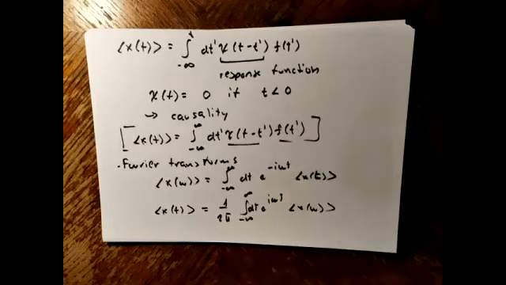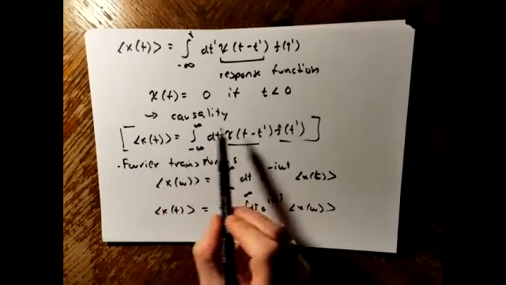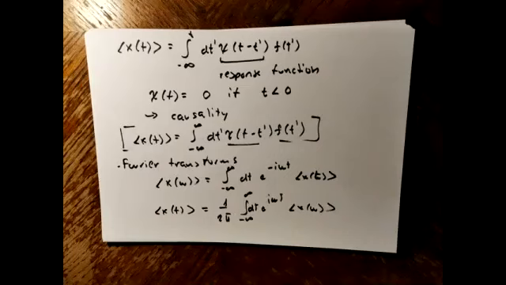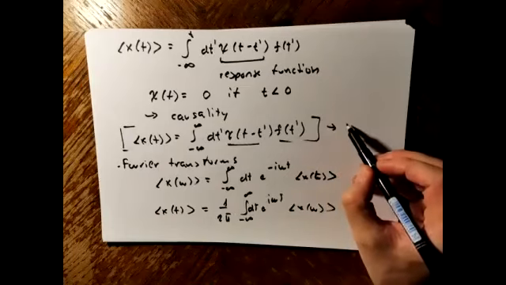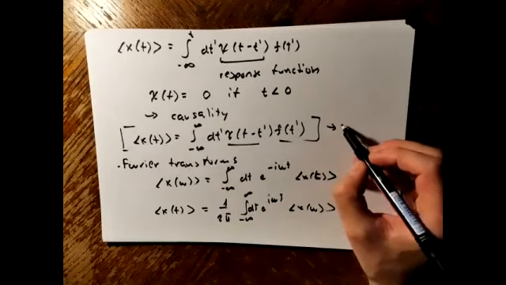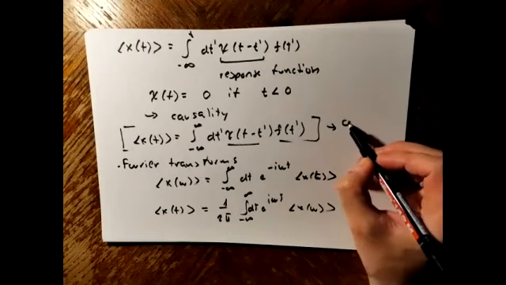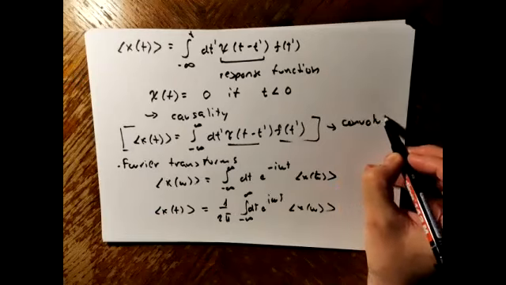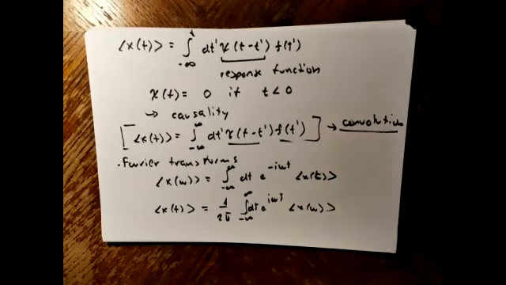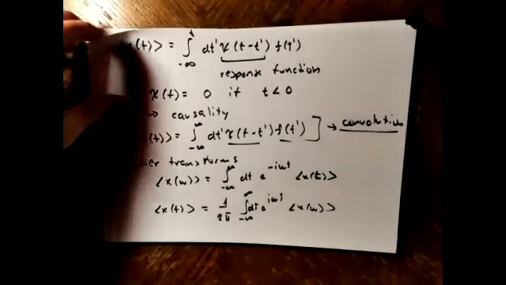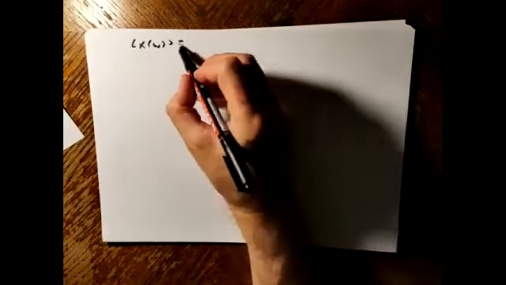So what you can do is substitute the inverse Fourier transform inside here. And what you will find is, well, this is actually a well-known equation in Fourier transform theory. This is what is known as a convolution, and the Fourier transform of a convolution becomes something way simpler because it's going to be a product.